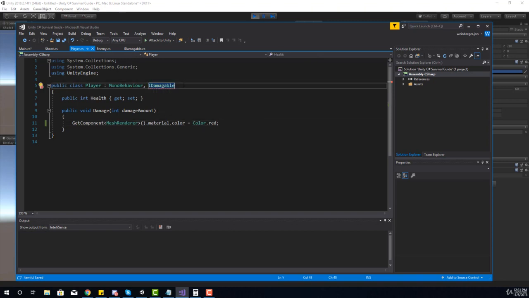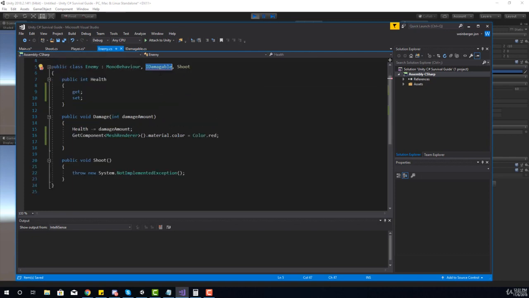So for our player, it's going to implement the int functionality. So I'm going to say iDamageable and then T, and I'm going to put in the type. I'm going to say int. That means that my damage method must be of type int. For the enemy, I'm going to say, let's say GameObject or float if we wanted to, but I'm going to do GameObject just to show the extreme difference. So iDamageable of type GameObject, that means that our damage method here needs to be of type GameObject for the parameter. And you'll see here that as this condition matches what's in the T brackets, it's now satisfied.